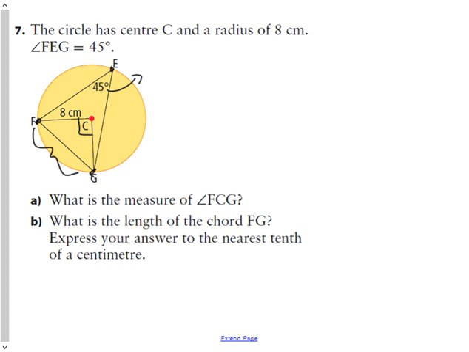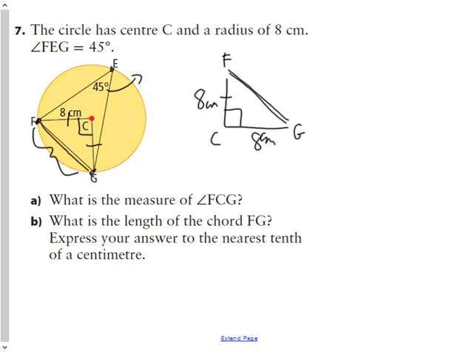So the first thing I'm going to do is redraw my right triangle. F would be here and G would be here, and the center point C would be here. And we know that this here, FC, is 8 centimeters. But it's also a radius of the circle, which it doesn't say, but this here is also the radius of a circle, which means it's also going to be 8. And that's a tricky thing. You have to realize that FC is a radius and so is CG. So I got to put 8 centimeters here and 8 centimeters here. And this distance here is really the chord that it's asking me for.